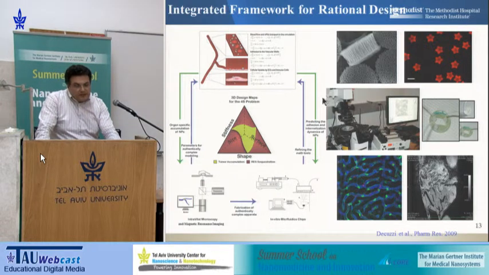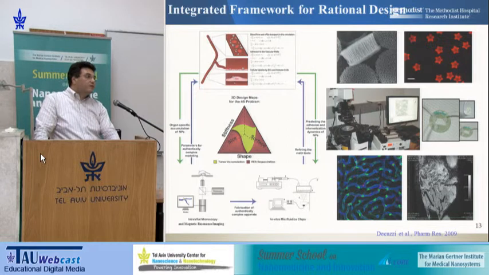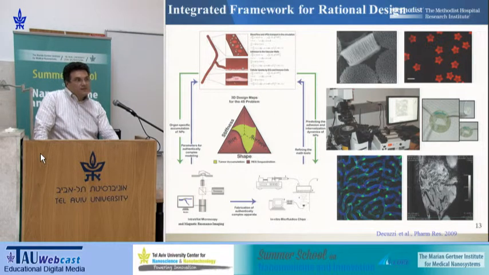And so the integrated framework for the rational design is basically based on the combination of three different modules, which are a computational module, engineering, we do a lot of computation, and then, of course, in vitro and in vivo analysis, because you can do beautiful computation, you can present beautiful data with beautiful plots, curves, and colors, but you have to convince that what you are predicting is actually happening, at least in being able to predict the trends, not the actual values, because we're dealing with a biological system, so the variability intrinsic in the system is so high that you won't be able, in my opinion, to detect accurately the values, how many particles accumulate into the tumor.